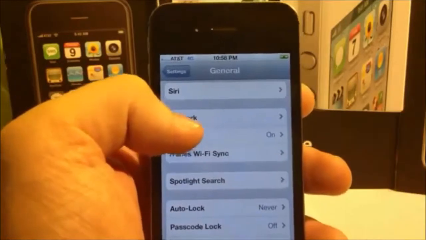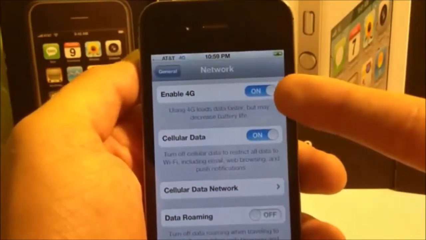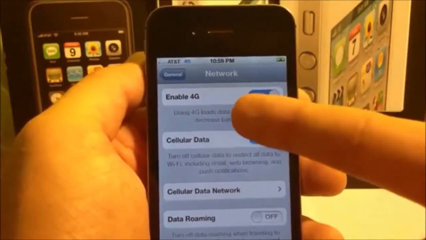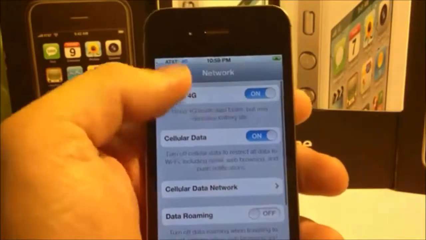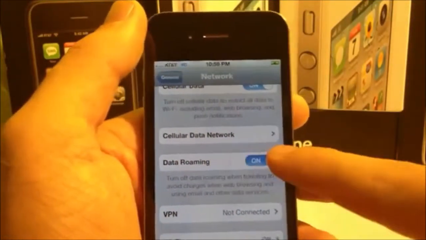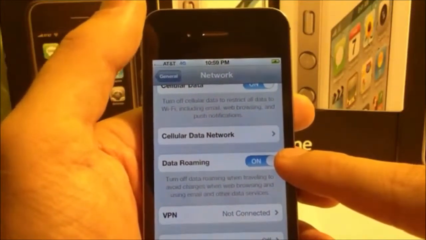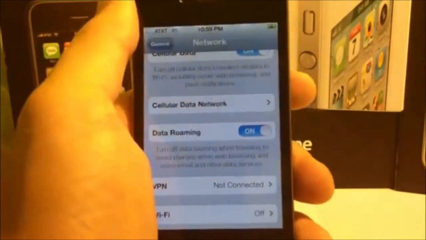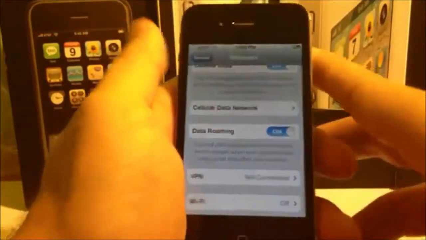If you don't see 4G, the first thing you want to do is go in and turn on your cellular data. You'll see it right up here, 4G enabled. Sometimes it'll just say 3G, but then cellular data, you want to make sure that's turned on. And if you're on T-Mobile, if your Edge isn't showing up at the top, you want to make sure that data roaming is turned on. Always make sure, because sometimes data roaming will actually turn itself off when you shut your phone down. So if you turn your phone back on and suddenly it doesn't work, make sure your data roaming is turned on, and it should show up.